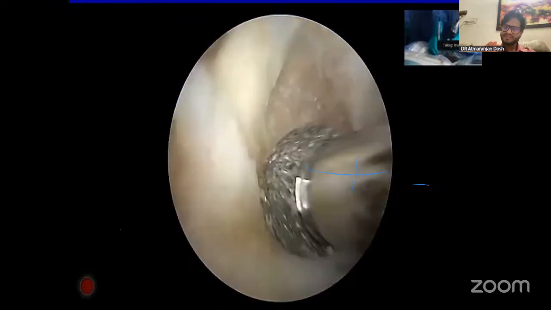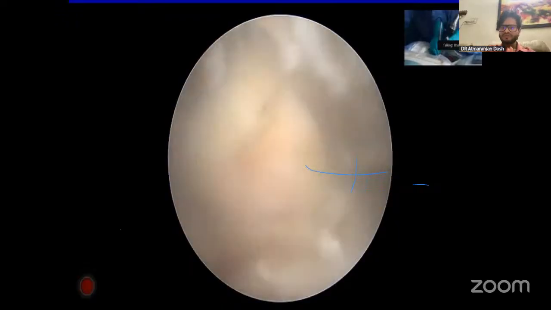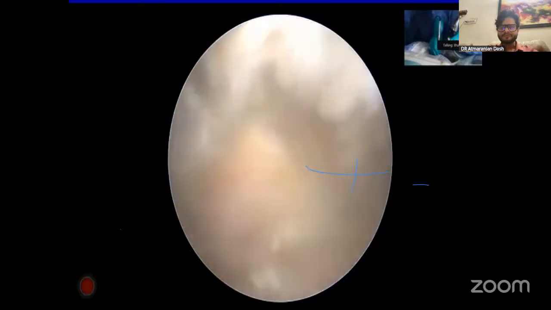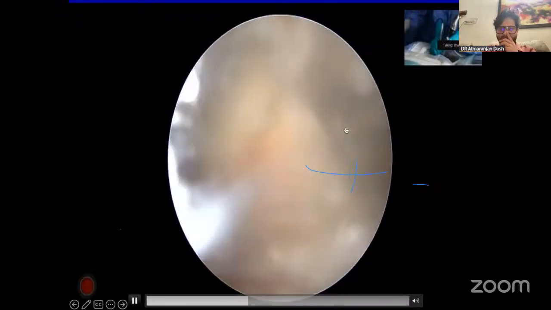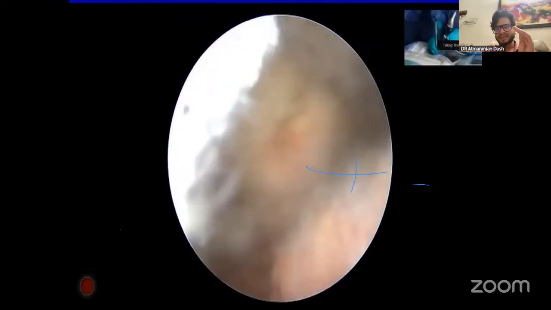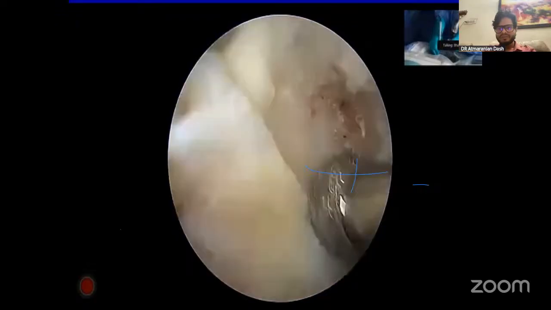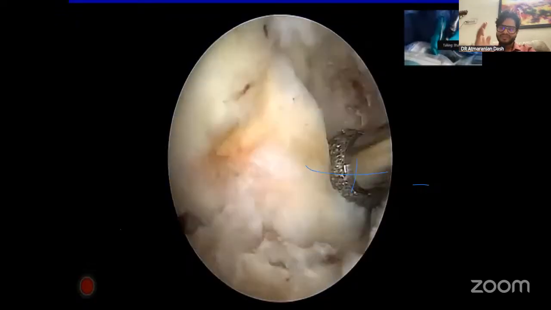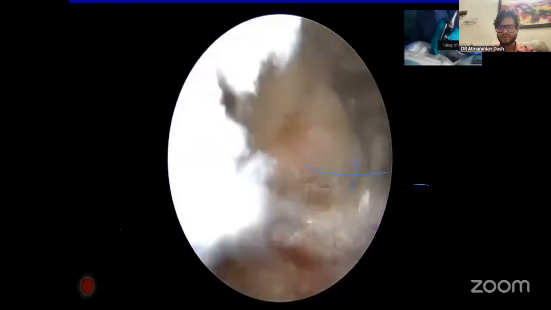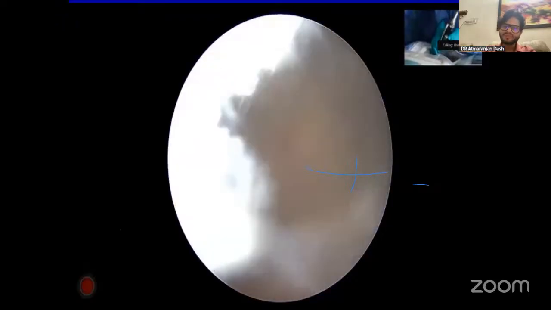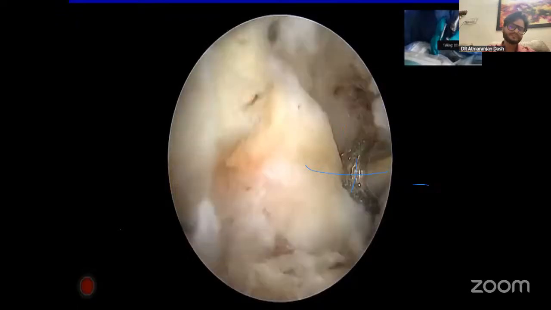So we use tactile sensation most of the time rather than seeing it. It is a very safe way of drilling. Once you feel that the softness is gone, we stop. You can see the cranial border of the caudal lamina getting drilled off. That is exactly the attachment of the flavum. Then we chisel that area to remove the bone fringes or lip of the cranial border of the caudal lamina, so that the flavum is released from its attachment.